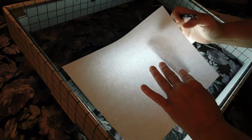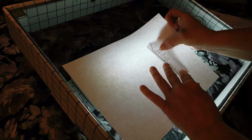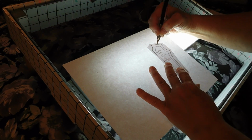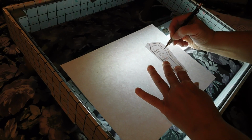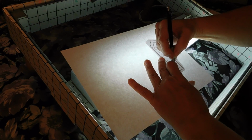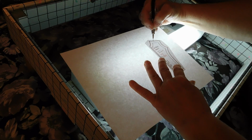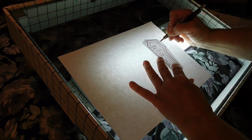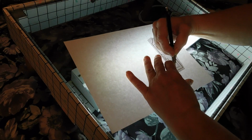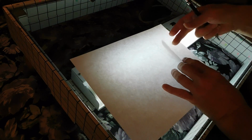My first step is I'm going to line up my center front, and I'm going to just trace this piece as it is so that I know this is what was actually taken from the doll itself. I also have a video on making basic pattern sets for your own doll, so you can look that up and see how I get these pieces. These are made from the actual doll itself, so I can use them to design other pieces.